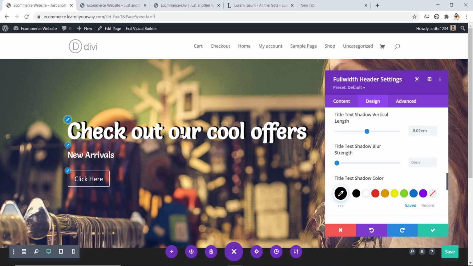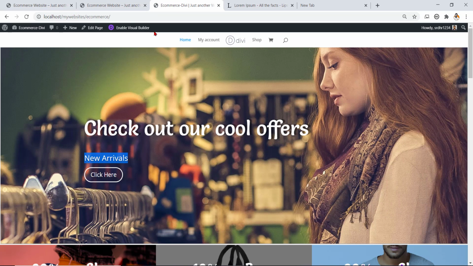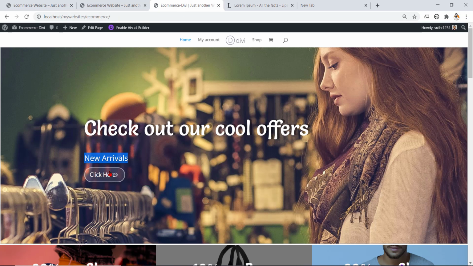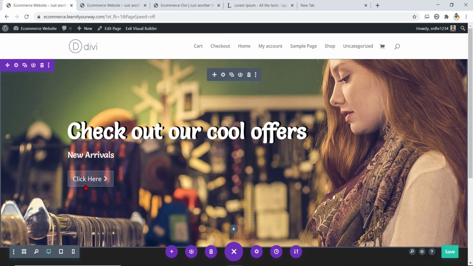Now it actually gives a little bit of weight to your heading. It is looking pretty good right now. As compared to this, it is looking much better, right? So these small things actually improve your website a lot. Next, one more thing left is the button. The button is transparent, having white borders, and it is having rounded corners. So everything else is the same. I simply need to change the rounded corners over here.